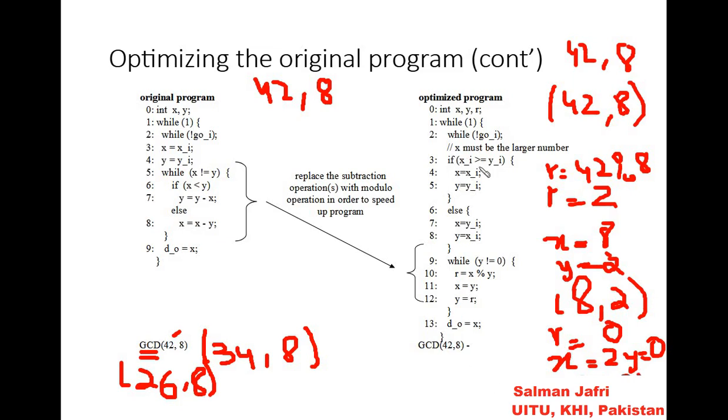So of course this is true, so we'll do that. We'll come over here, but of course now y is 0, so we want to execute this. This is going to be the value of 2. It's going to be our answer. So how many iterations? 1, 2 and 3. So 9 iterations for this version and 3 iterations for this version. So based on iterations alone, this optimized program is better than the original program.